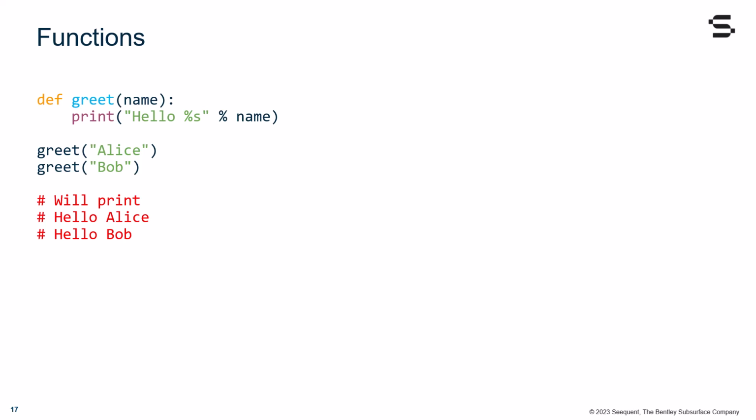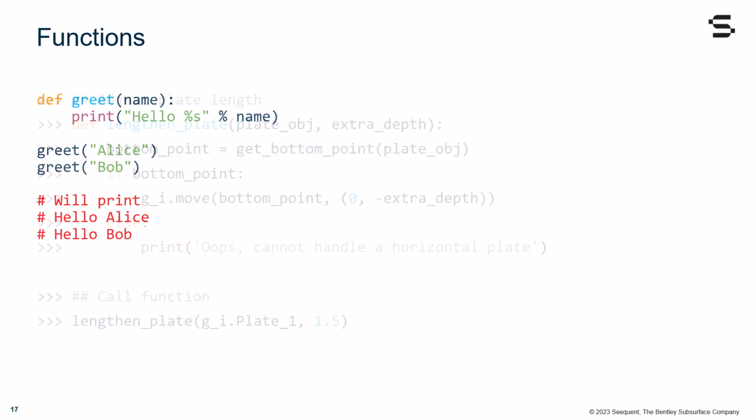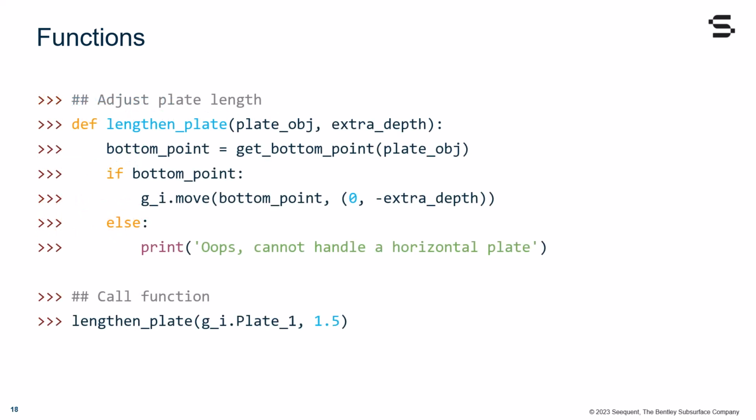Here we want to print whatever this parameter is. To call our function, we just write the name and in the parentheses we add the parameter, here the strings Alice and Bob. As you would expect, this will first run and print Alice, and then it will print Bob. Easy, right? Let's see a PLAXIS example now.